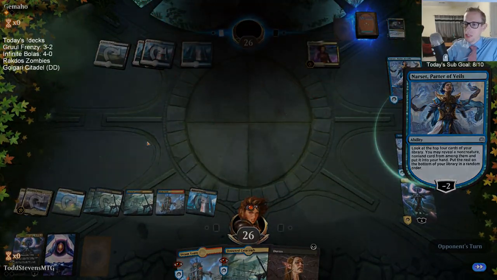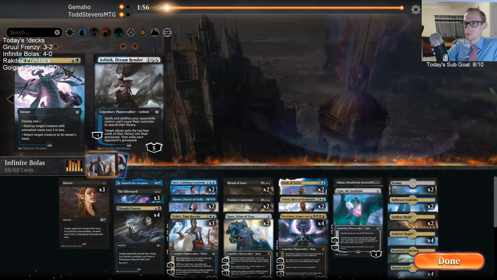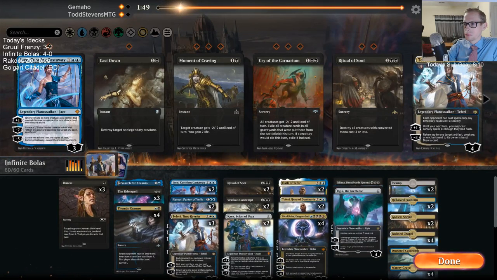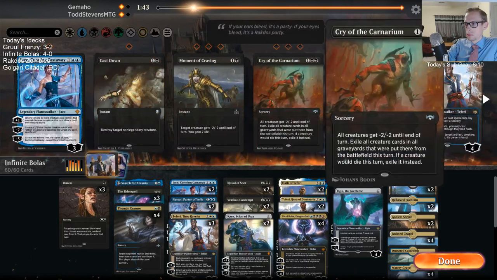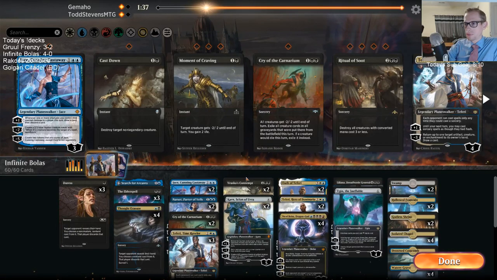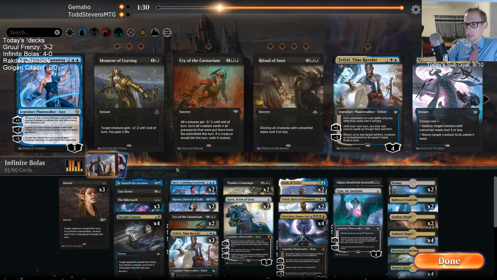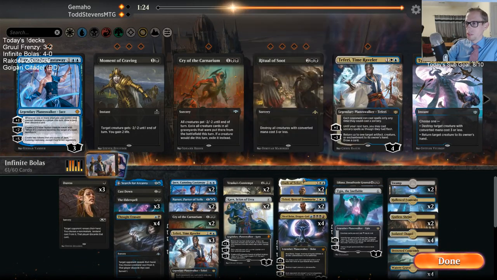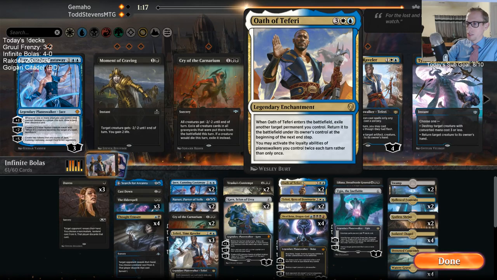So game three, can we do the same thing where we will be on the draw? Them having a bunch of Disparks is annoying. All right, so Cry over Set, and I think I should play the Cast Down. Oath of Teferi, while it's awesome, is going to be kind of tough. They have a whole lot of enchantment removal with their little Teferi, big Teferi. They have a lot of things that just get rid of the enchantments, and then the Disparks also.